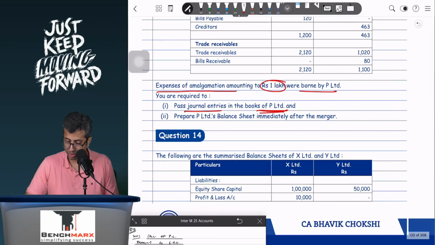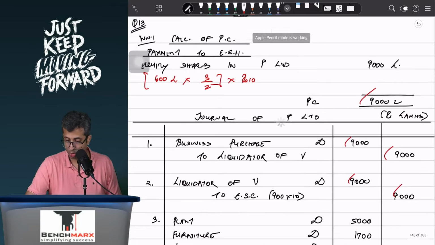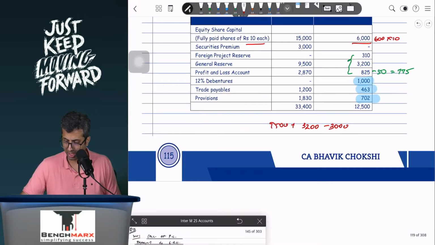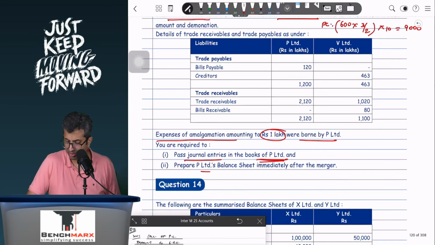And hence this will be your final balance of general reserve ideally. But there is also an expense of amalgamation which is usually adjusted against goodwill or capital reserve. In this case, it is happening due to a pooling of interest, and hence will be adjusted against general reserve. This will be general reserve account debit to bank, and hence this will be a further minus 1. So this will be 9,500, and is this 9,699 final reserves.